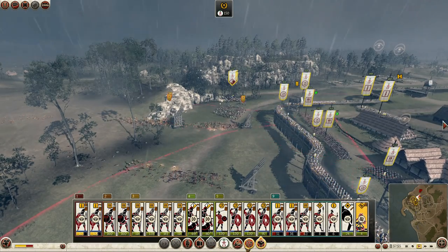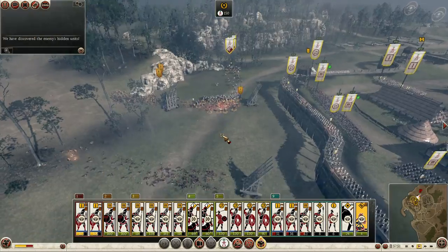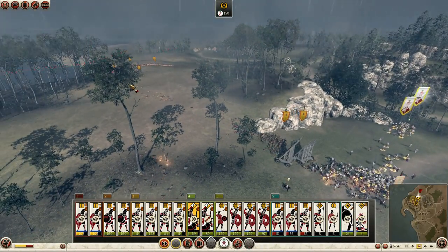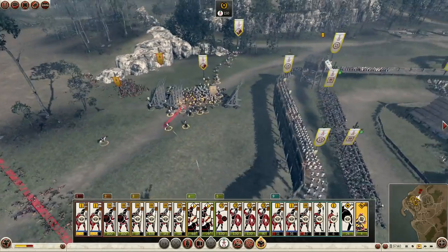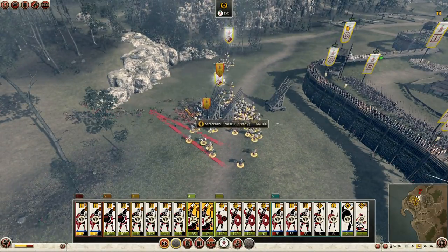Time to stop firing there, everyone. We have discovered the enemy's hidden units. We smashed in. Do I see anyone charging? It's their general. Ballista, you can hit their general. We've broken their spears straight away.